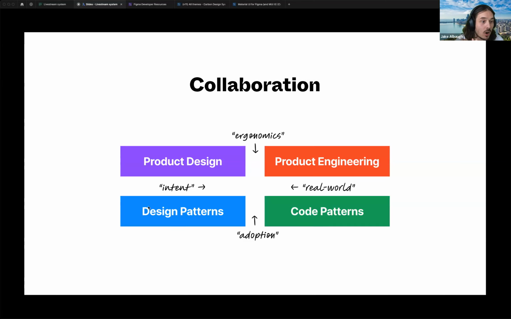Libraries can be very hard when you have three separate teams. In the case I was describing, the blue and purple was one team, the green was one team, the red was one team, separate time zones, separate everything.